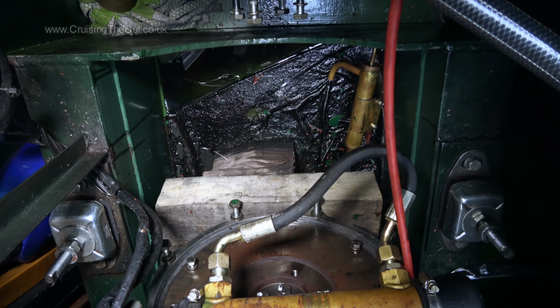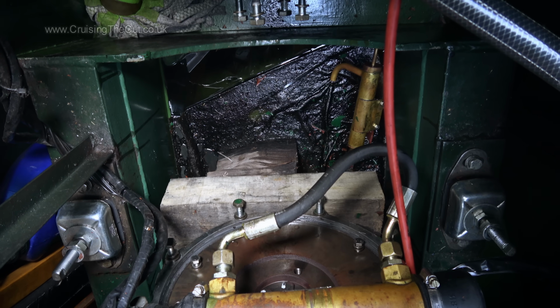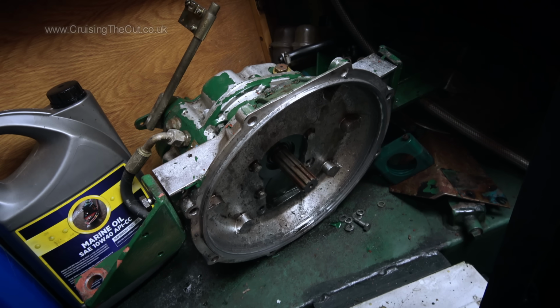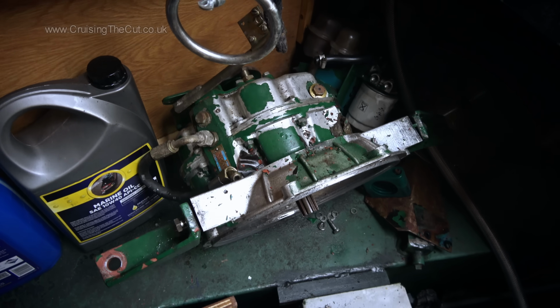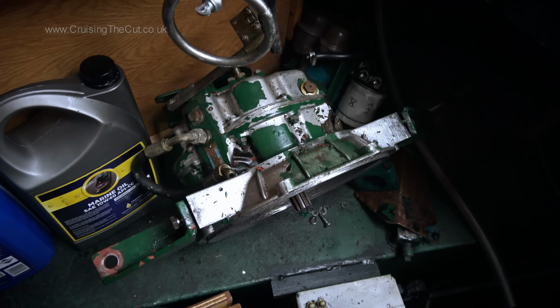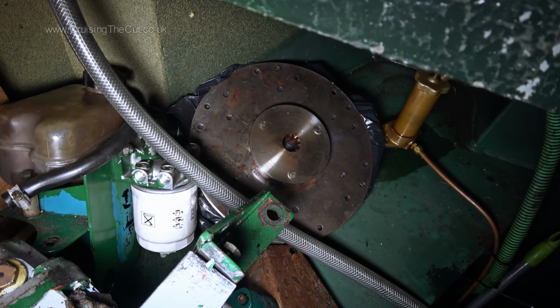The engine looked like I'd visited a dodgy part of town, resting on wooden blocks with the back taken off. The bell housing, which was fine, sat in a corner. Notice the gearbox itself was still in one piece. We didn't have to take that apart. It was just the bolts to the engine that had failed. And there's the old drive plate.